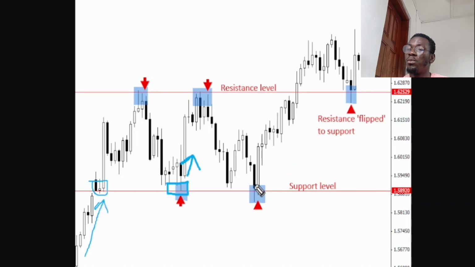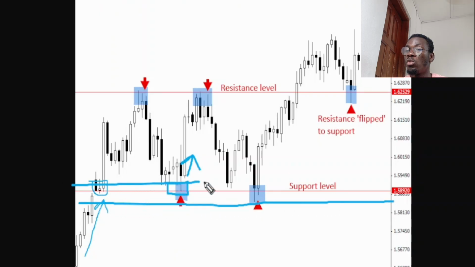And one thing I've just put across is, anytime you are drawing support and resistance, it shouldn't just be a horizontal line. It should be a zone. That is, you should take the whole zone like this as your level of support, because sometimes price will come, tap on some place and go without tapping on the horizontal line. So take note of that one.